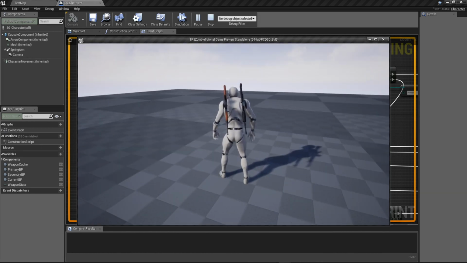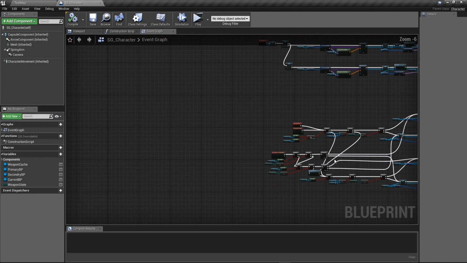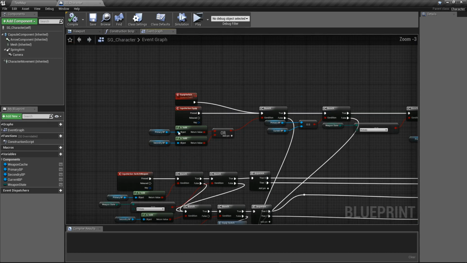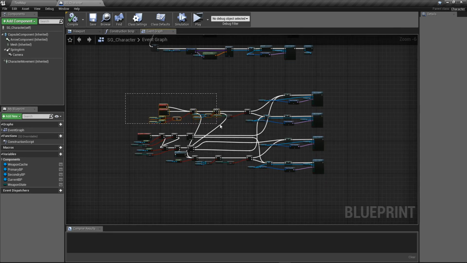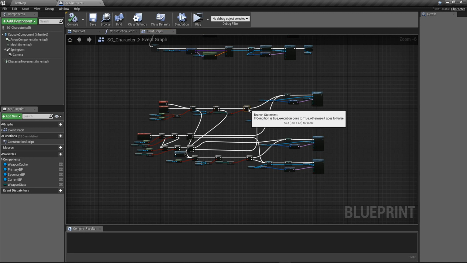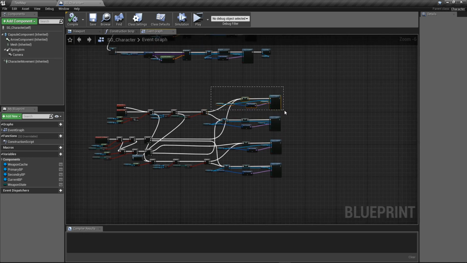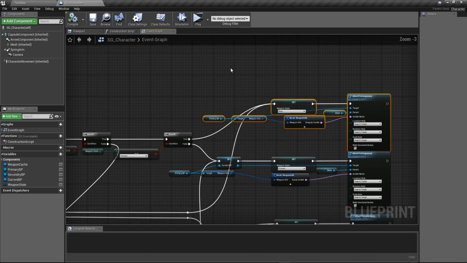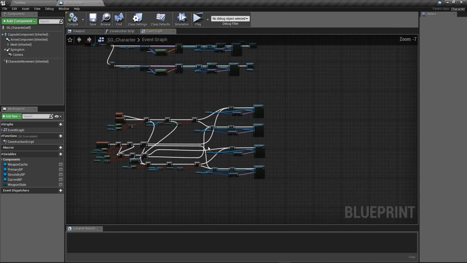So we are going to add an animation into this switching weapon and equipping weapon, and also we just make this mesh clear so you can read properly. Right now it's very messy, so we just make functions. We put this all into a function so we can clean this mess.